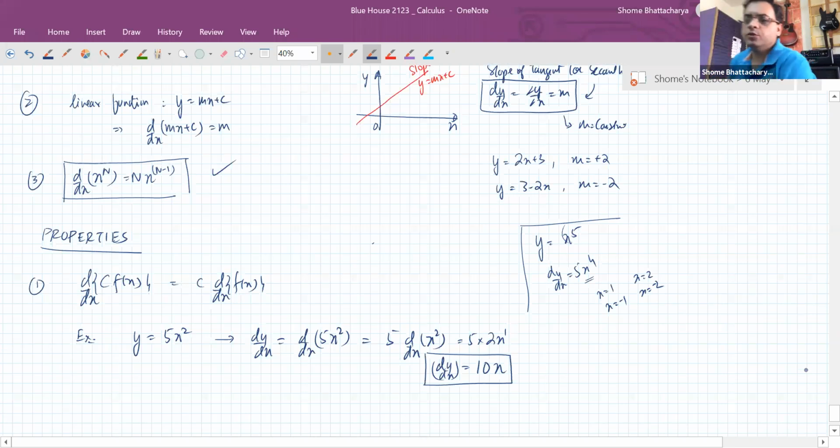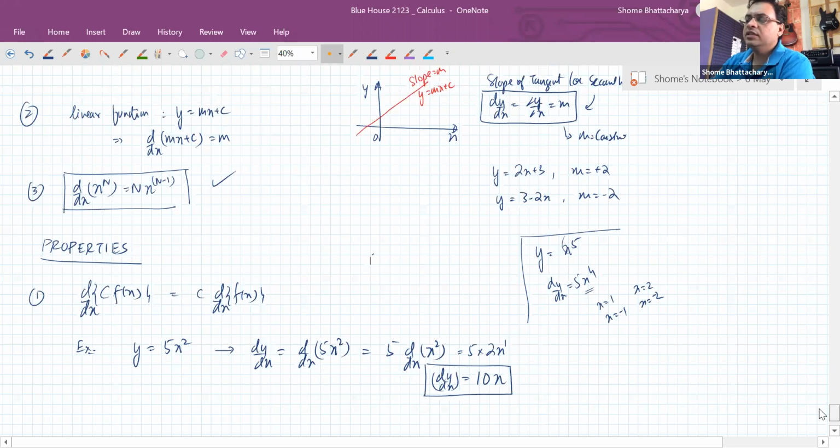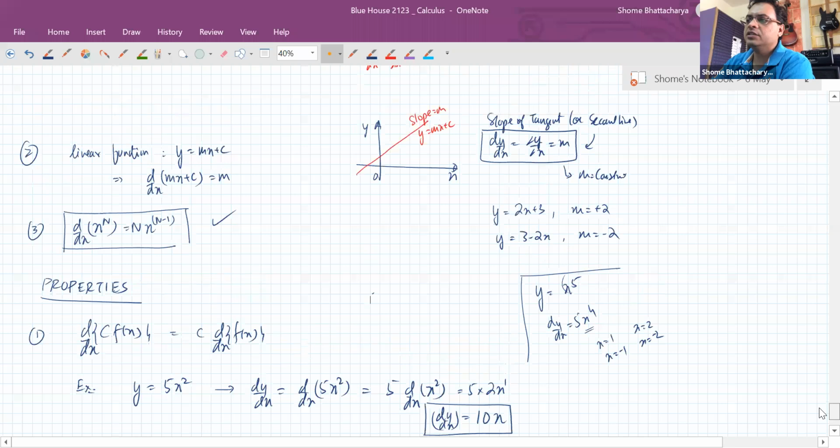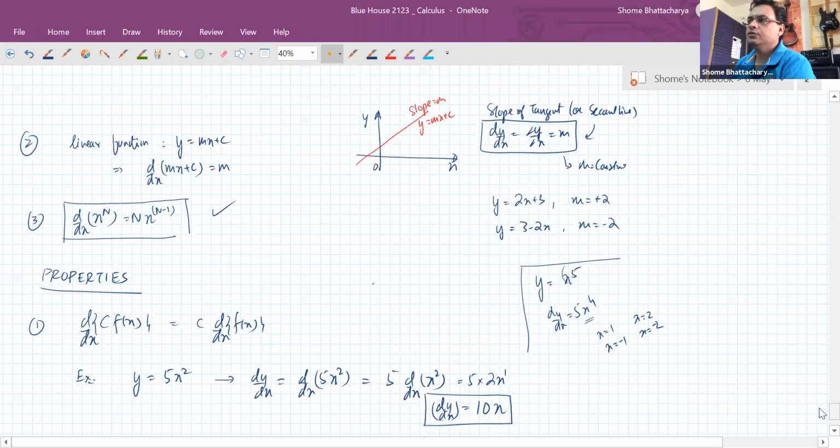Also, I forgot to mention, I hope you have worked out the questions in worksheet 1, which I gave you last week. I've also sent you some hints and solutions. After today's lecture, you can solve some of those problems using differentiation. But the questions were designed in such a way that you did not actually need differentiation. You could have solved them using simple concepts of ratio and proportion and average rate of change, as I have done in the solutions. So study those solutions carefully if required. If there are any doubts, you can send them to me. In the next lecture, I will discuss any doubts in worksheet 1 as well as worksheet 2, which I'll be sending you. I'll keep some time aside for discussing the doubts.